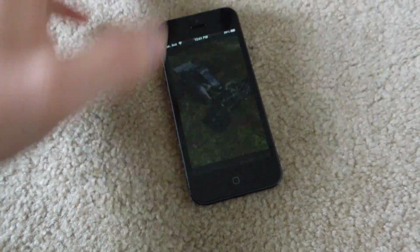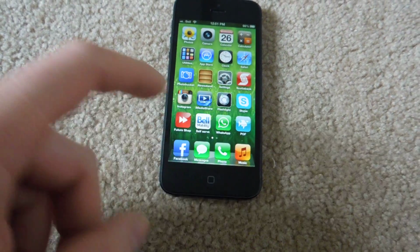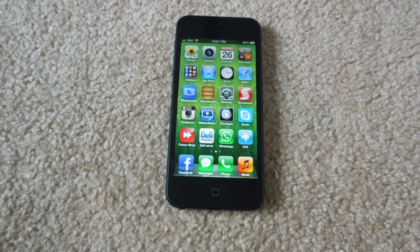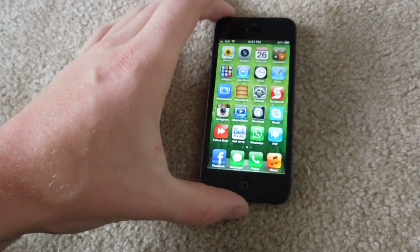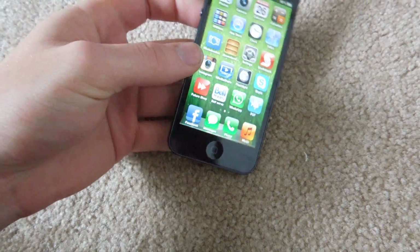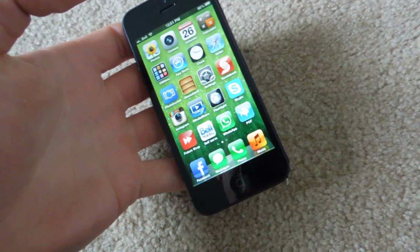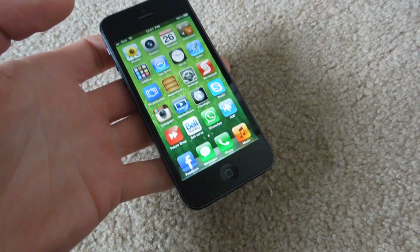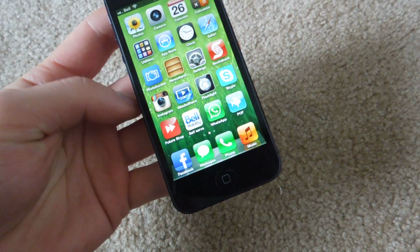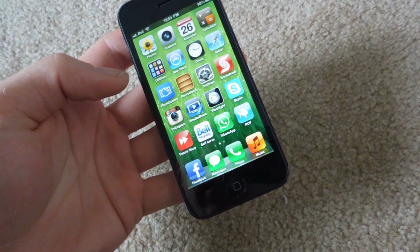Like I said, there's some good updates. I like having the extra row of icons, and of course I finally bought myself a 64 gig, so I finally loaded this thing with my music. Other than that, that's my review really on the iPhone. I think it's got its pros and its cons, but after Apple sorts out the back orders and sorts out the map situation, I think it'll be a lot better phone.